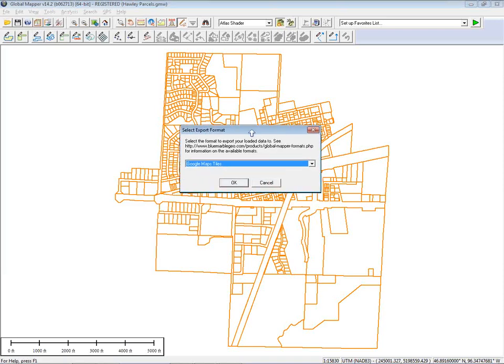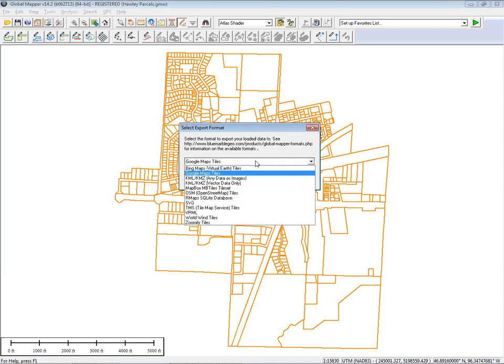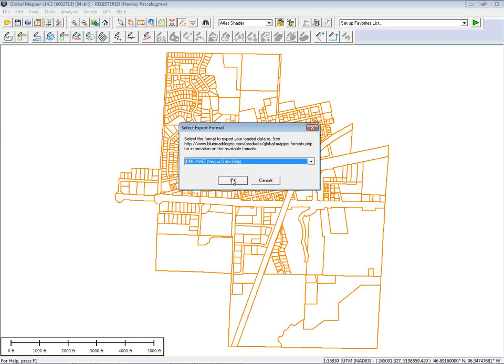Under the export web format selection, we can choose from a number of pre-configured format options, including things like Google Map Tiles, which is a raster tile structure that will integrate into a Google Maps framework. Same with Bing Maps. We have some proprietary, application-specific formats here. We also have the ability to export KML files. KML being Keyhole Markup Language, which is Google Maps native format. And we're actually going to generate a small KML file and show you how you can distribute that to your constituents using a readily available web mechanism. So I'm going to use that format.